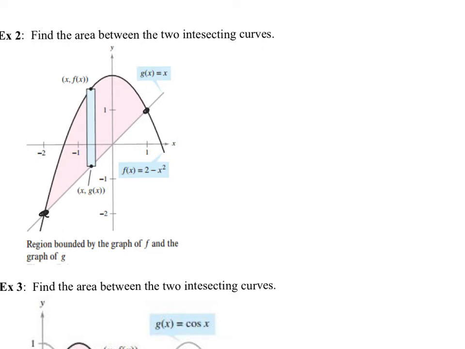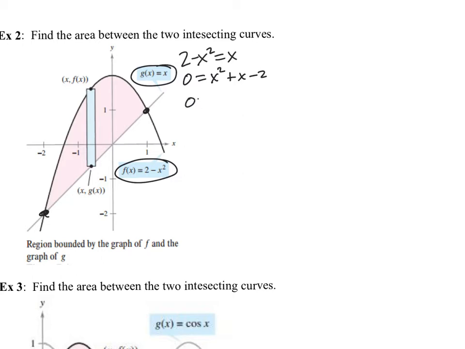So to find the boundaries, which would be our limits of integration, what we're going to do is take our two functions and set them equal to each other and solve for x. So I'm going to take 2 minus x squared and set that equal to x. Now this is a quadratic equation, so what we want to do is get it in standard form, and I want my x squared term to be positive, so I'm going to move the x squared and the 2 over to the right, so it would look like this. 0 equals positive x squared plus the x that's already there, and then minus 2.